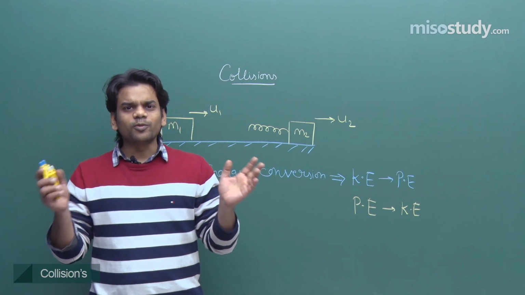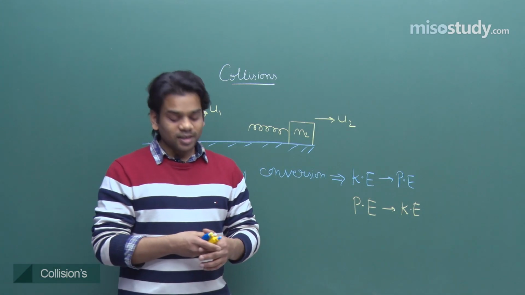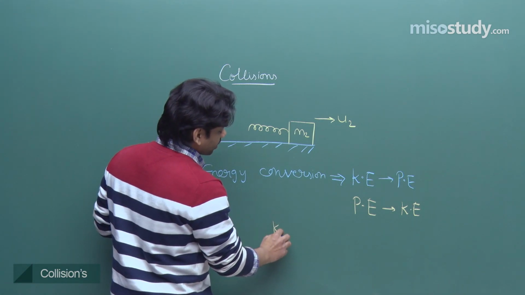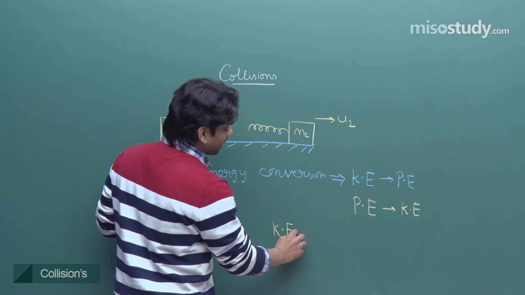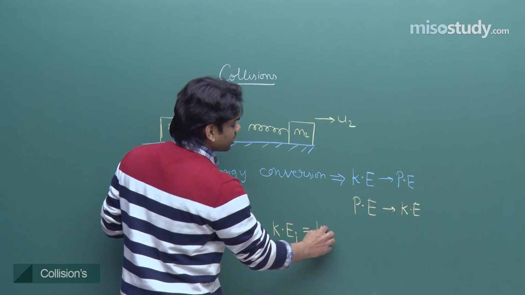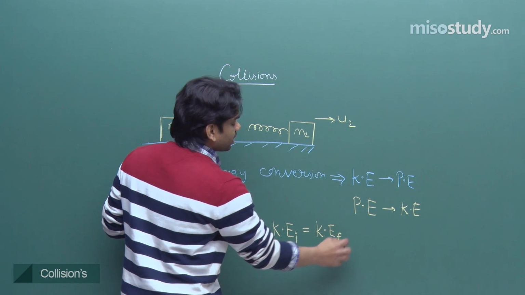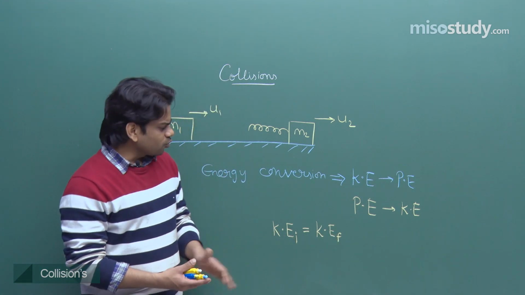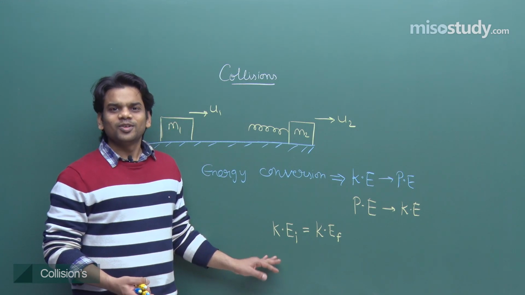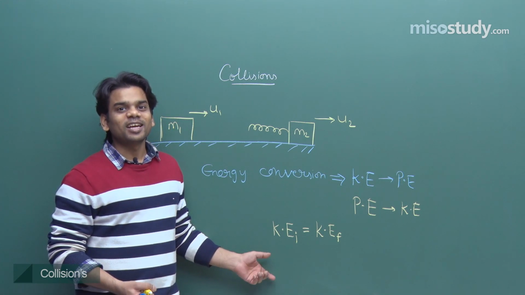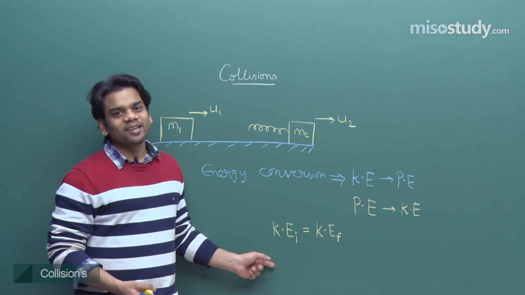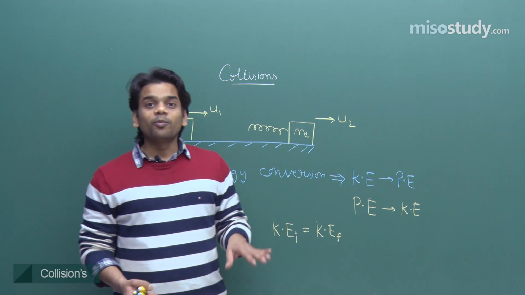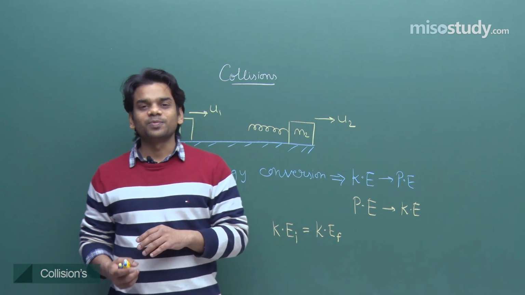Hope you are getting the idea of the collision that is happening. We are actually conserving the energy here. So what I'm writing: initially they were moving with some kinetic energy, and after the collision they are again attaining the same kinetic energy. Now this was for a general kind of collision. Don't worry, we will have a situation when the final kinetic energy will not be equal to initial kinetic energy. We will see more kinds of collision, but let me explain what we have learned till now.